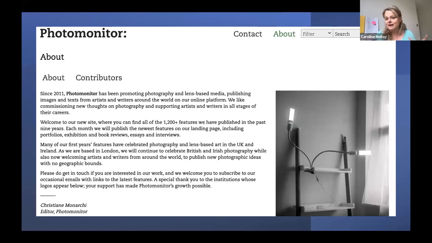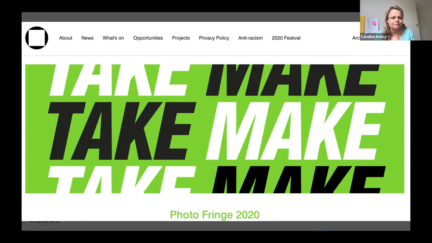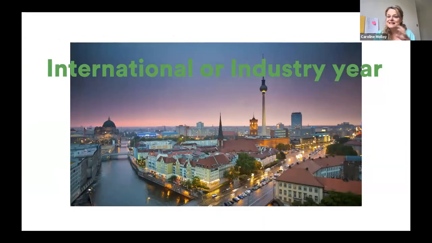We also draw from writing platforms. The editor of this platform comes and teaches with us and gives a third year student a prize, to get students to really think about their voice as an artist, as a young practitioner. And we've been working with Photo Fringe as well for opportunities to bring students out of the academy and into the community, and show their work beyond the four walls of the gallery. There is the potential on all of the courses to do an international year in industry or at another university, and that's between years 2 and 3.